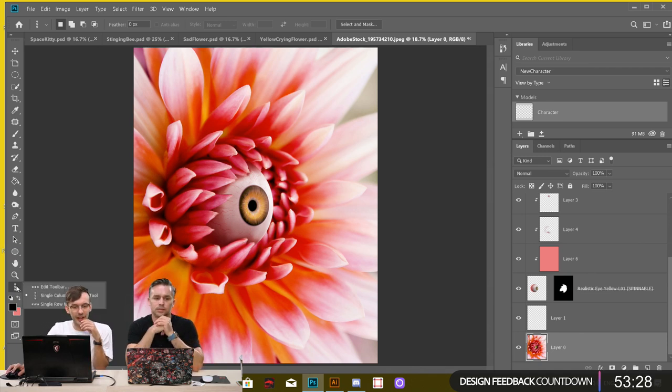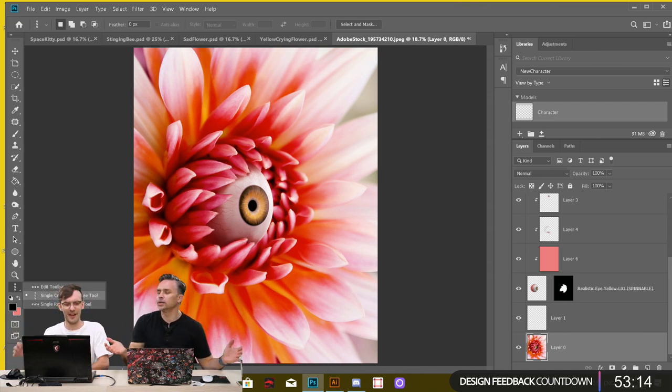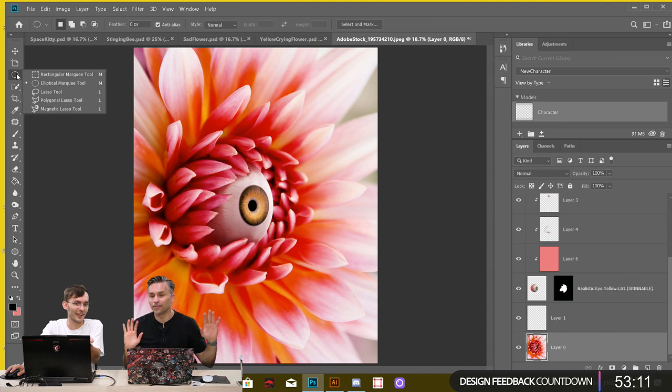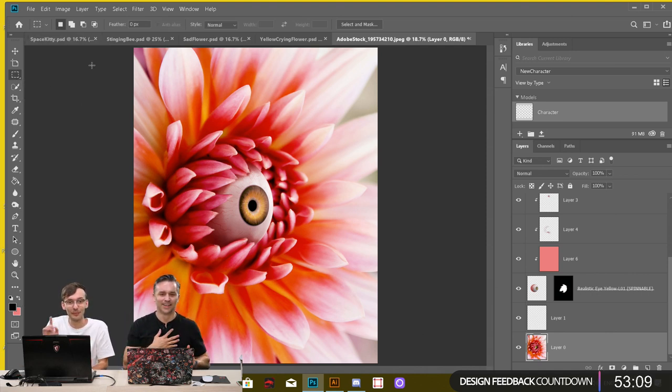Yeah, exactly. And the other day, I discovered the edit toolbar option, and you can actually hide a lot of the tools that you don't use. So I started getting rid of the single column selection. Yeah, I've never used that in a million years. I would never touch that. I would just use the regular one. I usually go on other people's Photoshops and then I just hide like one or two, like the selection tool. When he first downloaded Photoshop, everything was hidden for him, and he only had the selection tool.